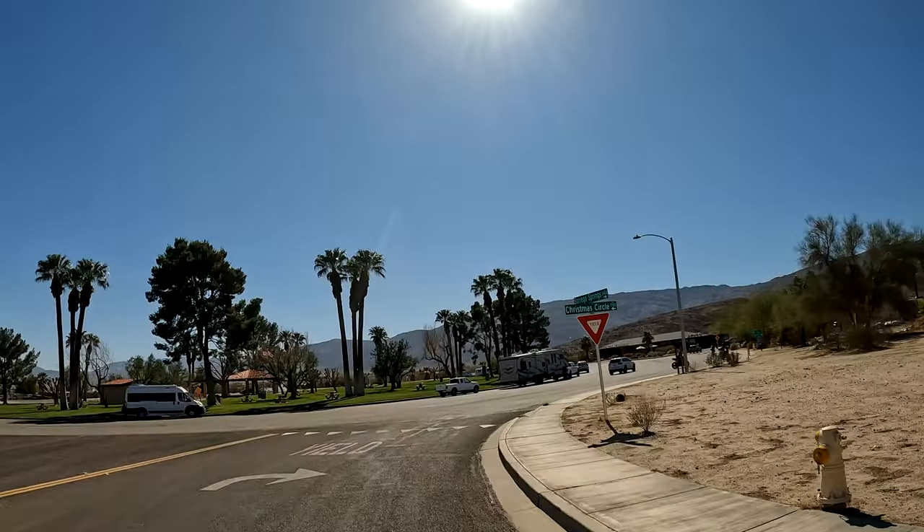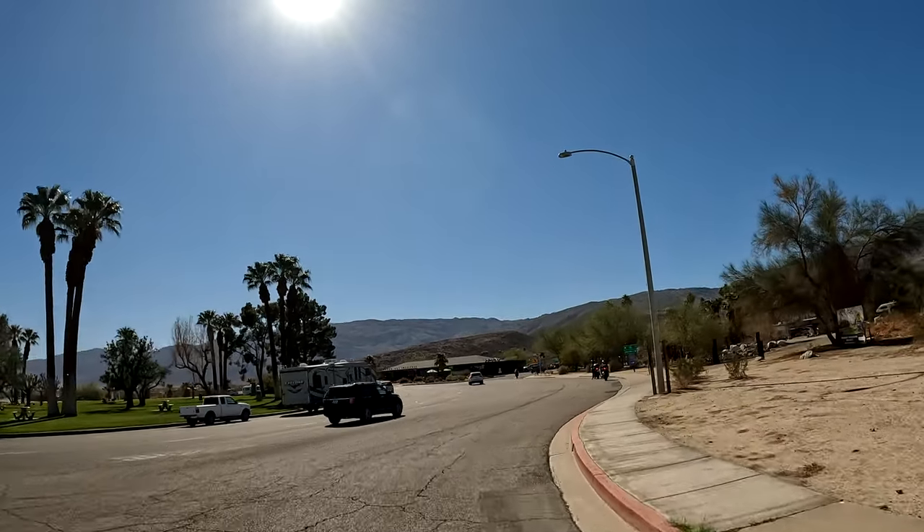That was the overnighter up Coyote Canyon. I think the total mileage is going to be something around 40 or 45. The date was February the 13th or something, and it's a very hot weekend. But nonetheless it was really not a sufferfest. We didn't even run out of water. The campsite was fine — it was pretty quiet. First time I've actually ridden all the way up there. The roads were not too sandy on 2.8-inch tires. We really didn't have to push through anything. We managed to make it all the way out to the end of the road to see the south end of Middle Willows — just as intimidating as the north side. Excellent little overnighter. Not a sufferfest. It's great. Bye.